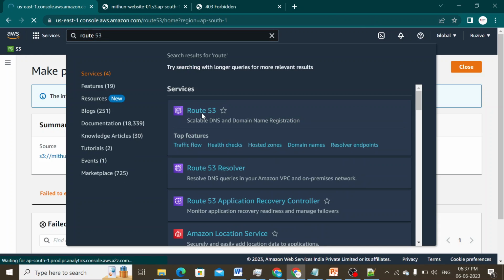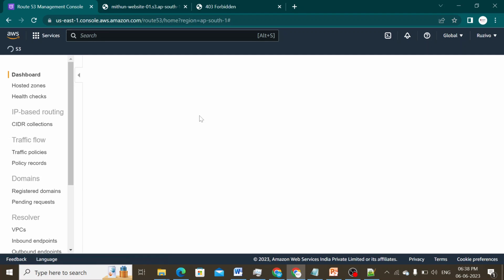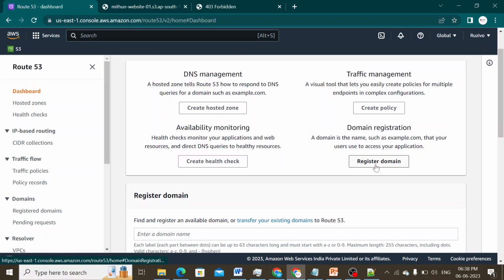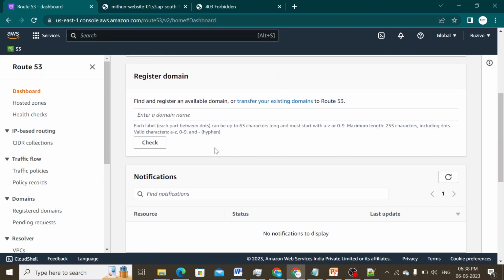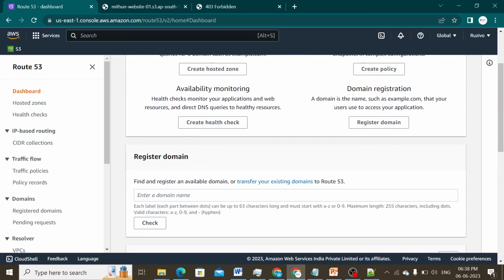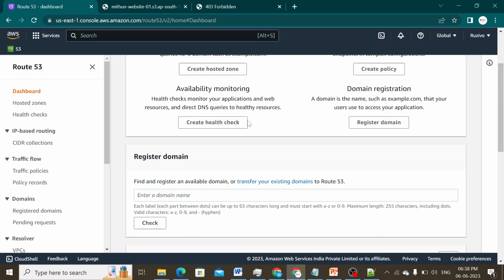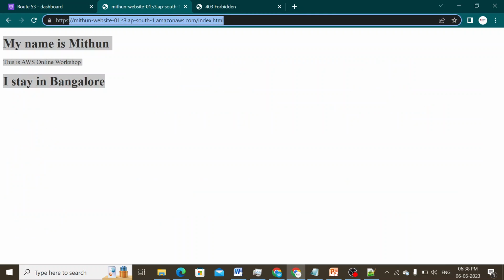We have to get back to the Route 53 page. The first option, we have to purchase a domain name, and in Route 53 we have to update the information here. We can register a domain name and create a hosted zone. In the hosted zone, we have to update the domain name, and we can link this particular information, and you would be able to use that. So whatever traffic comes to your registered domain name, you can actually reroute to this particular page.